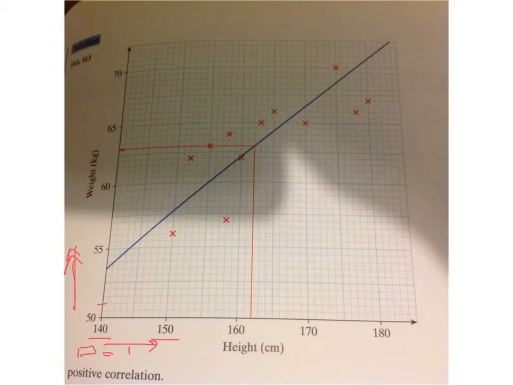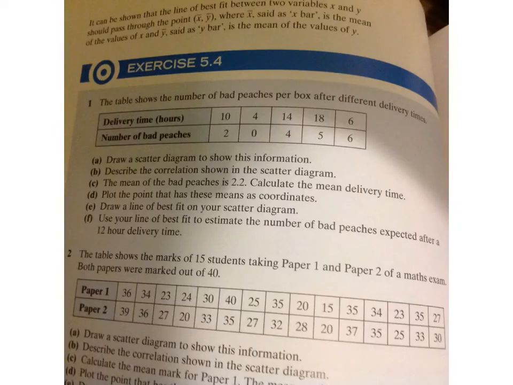So let's think what's happening. Well, if I go up in twos, I've got 51, 52, 53, 54, 55. So just bear that in mind. Every two little squares is equal to 1 unit. So every two little squares equals 1. So just be careful when using the scales on these questions.